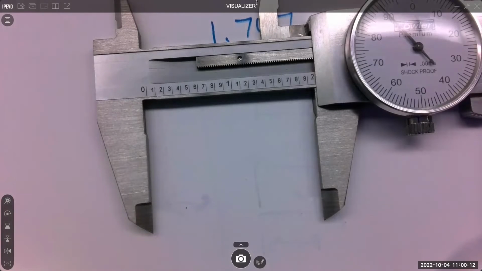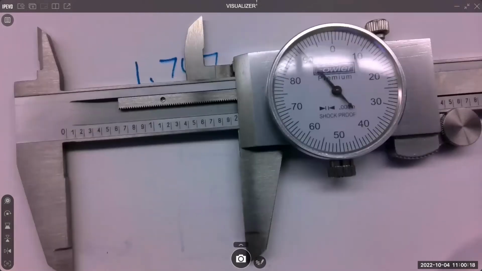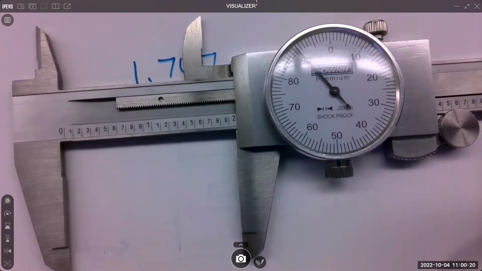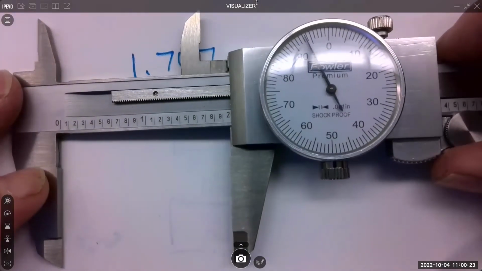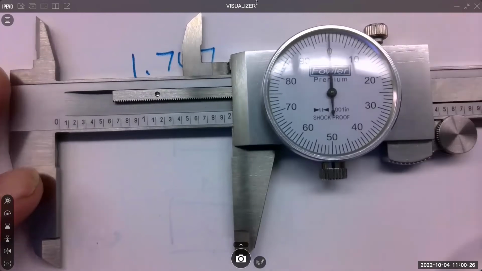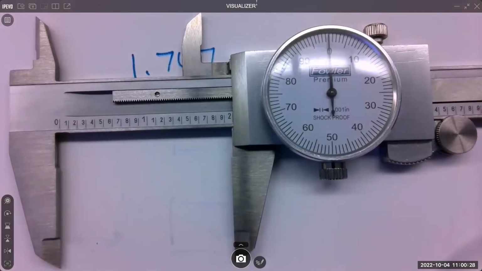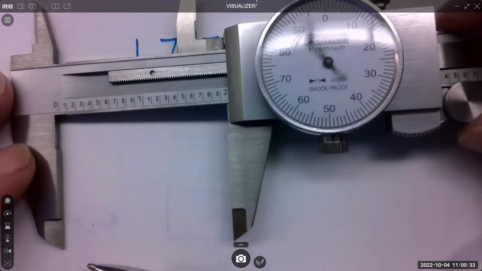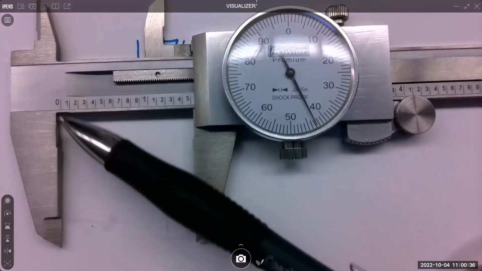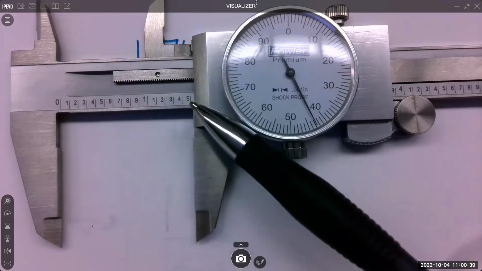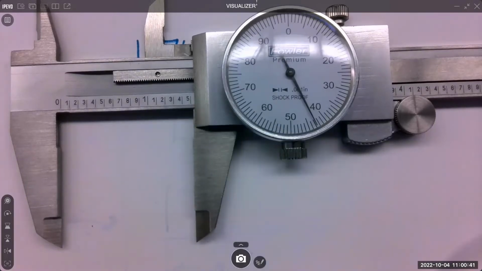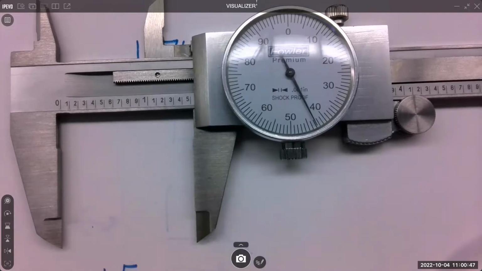If you're really close to it, like that, we're close to the 2. I see the 2, but are we to the 2 yet? No, we're not, because the dial is where? It's not to the 0 yet. If the dial got to the 0, then that would be straight up to 0.000, because it's going out to thousands. Okay, so we read this one first. So right there, it's going to be what? 1.5. And do I see the 6? Nope. So this is 1.5. Then you read the dial.